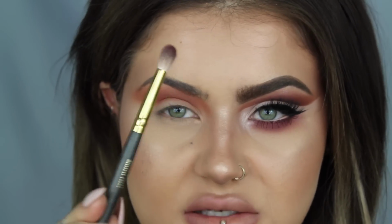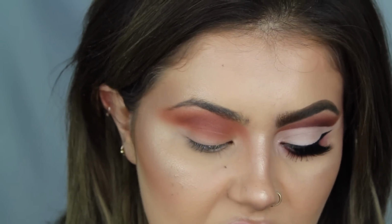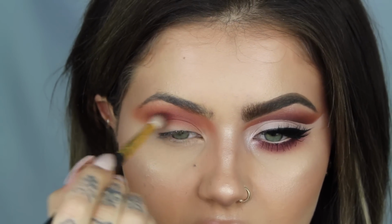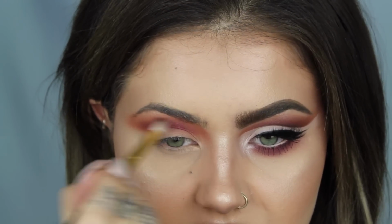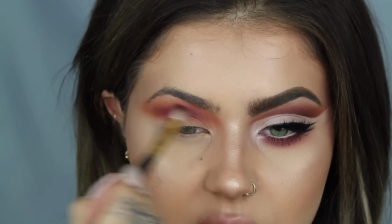Now I'm going to go in with my Smith 230 brush and the shade Love Letter, which is just here. It's super bright pink, but it's amazing when you start layering it on top of all these other colours. So I'm going to go in with this brush. It's a little bit smaller and I'm just going to start building that up right in the crease, quite far into the inner corner again, and then creating that shape on the outside as well. It almost looks like a soft cut crease before you actually make it sharp with the concealer.